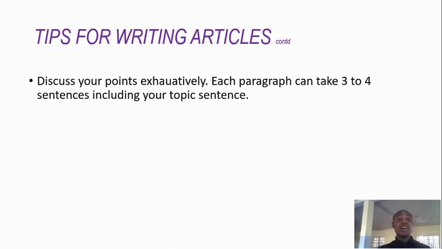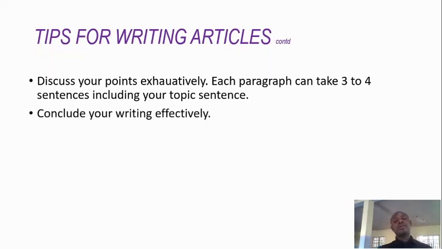Yes, again, I say that. Every well-developed paragraph takes about 3 to 4 sentences, including a topic sentence. This is because you may want to cite examples, you may want to illustrate something, and now when you have a topic sentence, you need to back it up with 2 or 3 or 4 other sentences to make that point clearer. So you must exhaustively talk about your points in your paragraphs.